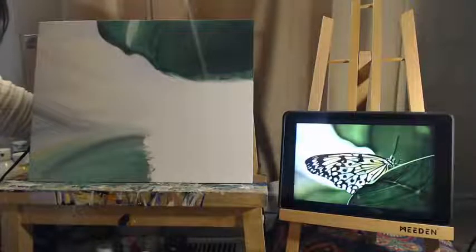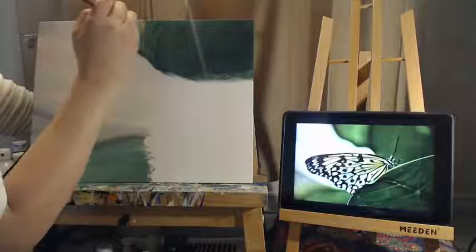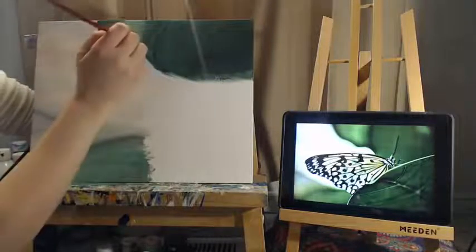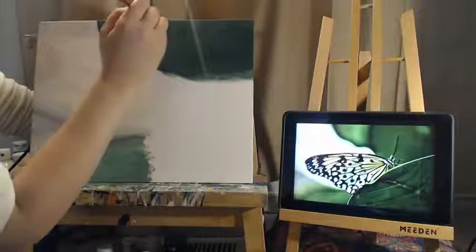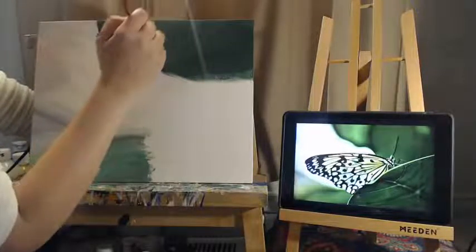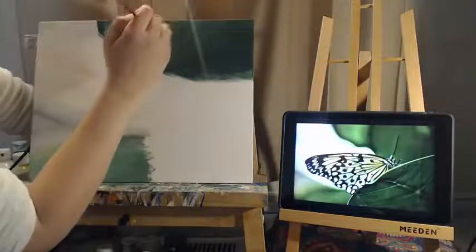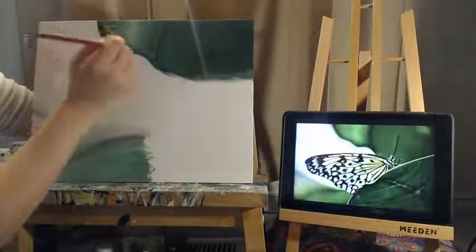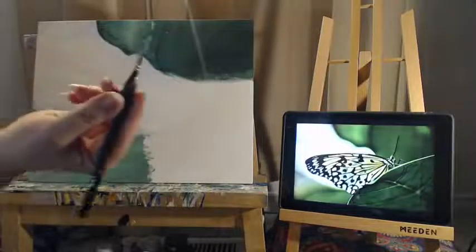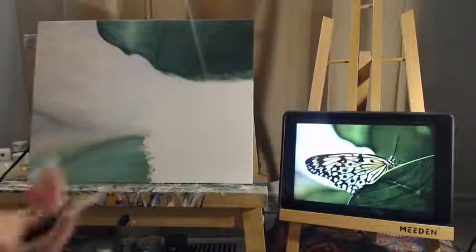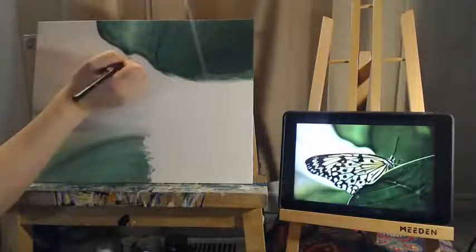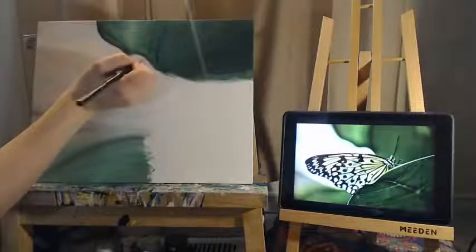Okay, now there's too much paint on my brush, so I'm just going to clean it off and then try to soften this a bit. Get some more green and just try to soften the edges a bit. Okay, I think it's not too bad. And then I still need to touch up the actual border, and I'll use a thinner brush with that. Okay, let's get my thinner brush so I can clean up, because right now this leaf is looking hairy and kind of weird. I definitely need to touch that up too and put white. Let's correct that error right now if we can. I'm just using white to cover up that mistake there.